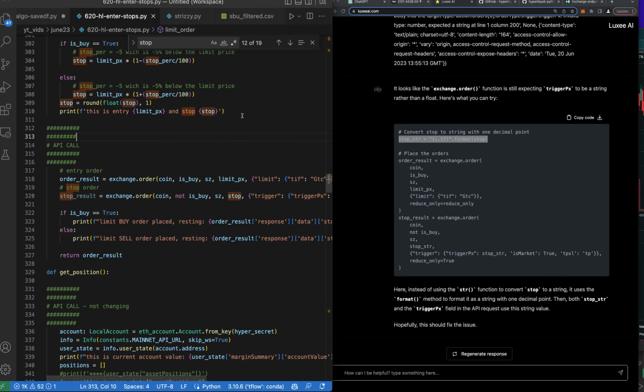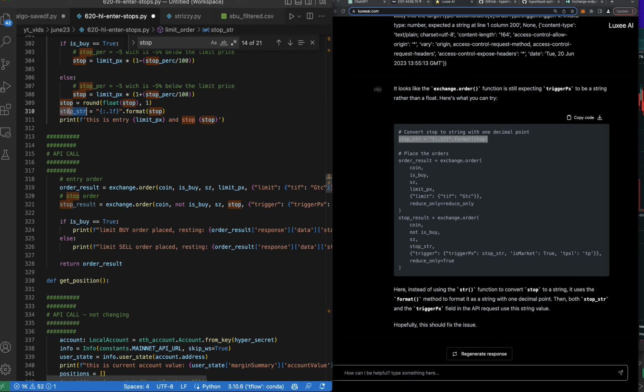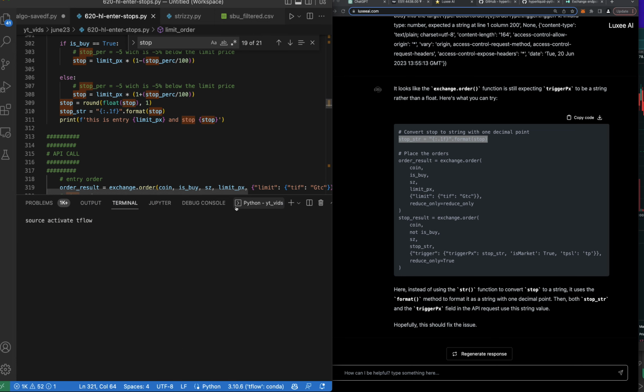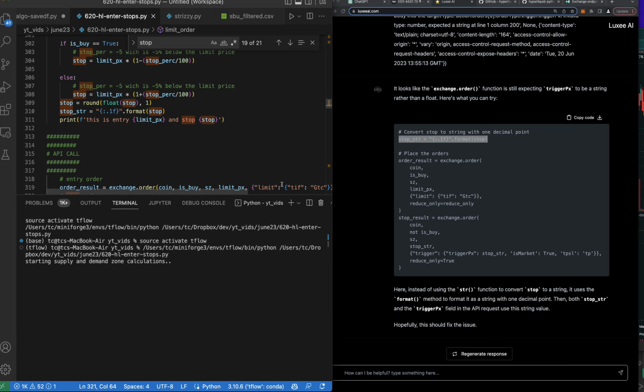Let's try this out. I don't think this is gonna work, but I think this is just putting us in a circle, low-key. So stop string. Let's just bring that over to down here. It shouldn't work because we're just doing the same things in circles, in my opinion, but we'll see.